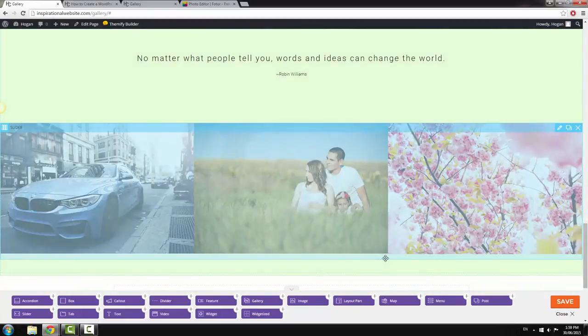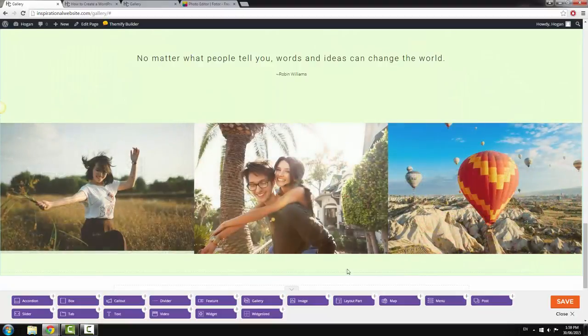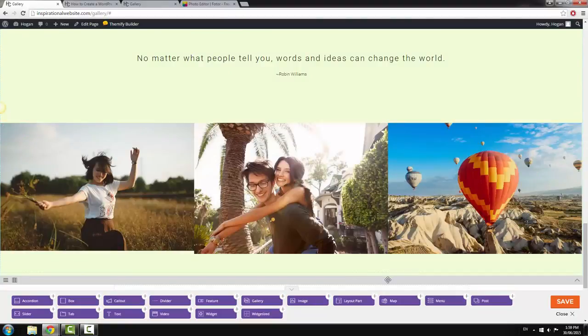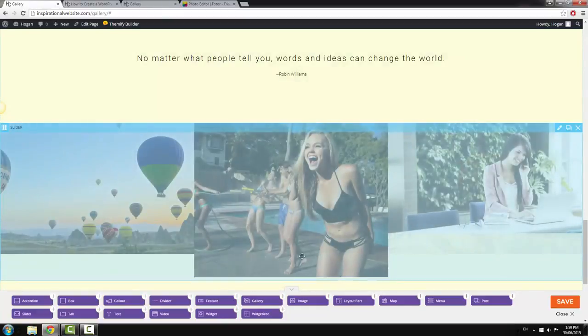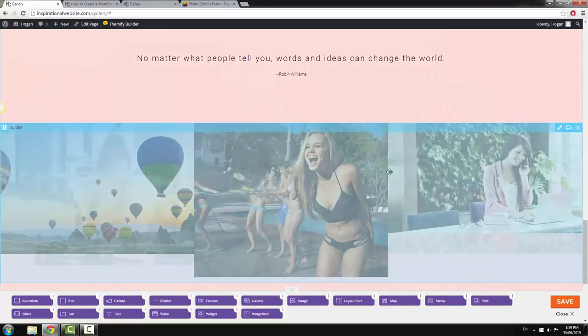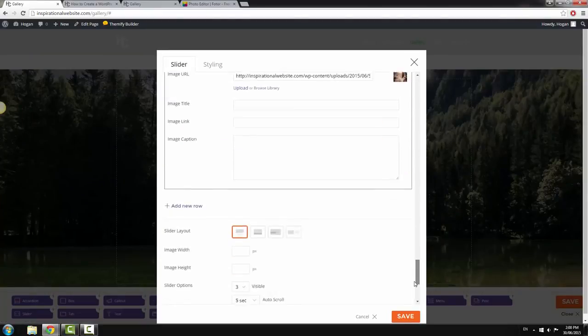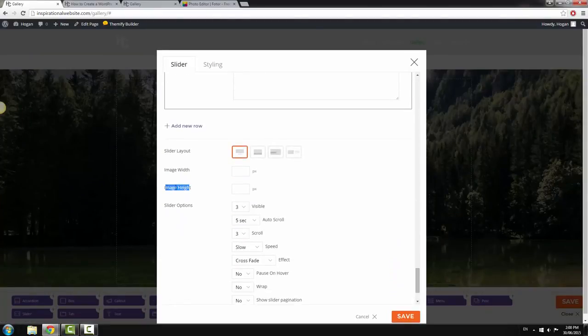Okay. So as you can see, it's not really even. Some of the images are smaller and some are a little bit bigger. As you can see, that little difference there. And even a bigger difference here. So we're going to make sure the images are cropped properly so they're all the same size. So that's why we need to click on edit and then set the image width and image height to 650 width and the height, which is 400. So that will make sure it's cropped and they're all the same size.